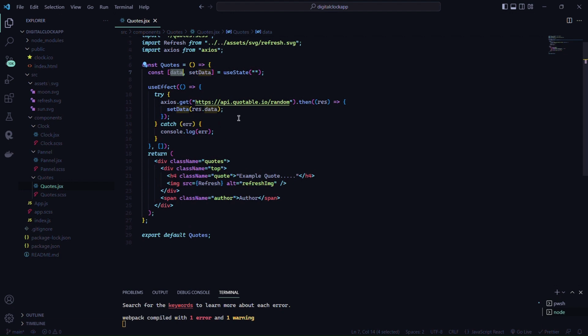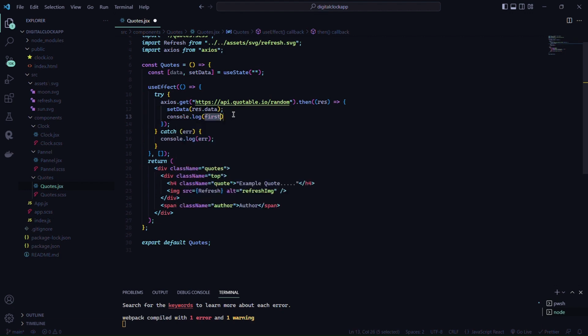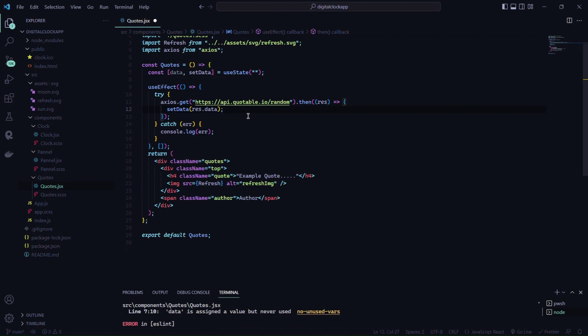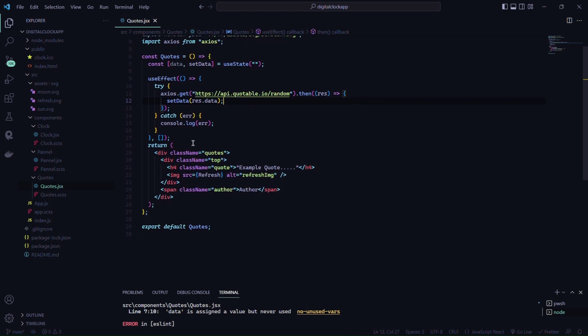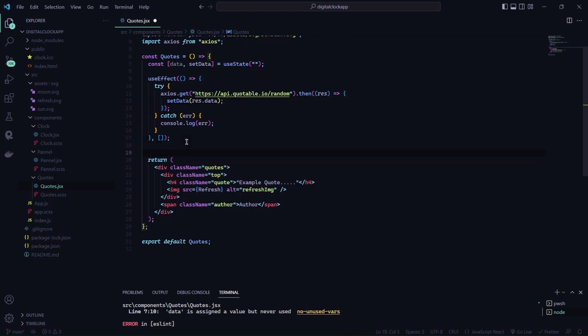Firstly, let's look at what we got from here. So console log response.data. It shows a warning because data is assigned but never used, never mind. So we don't want it here, let's just put it here.